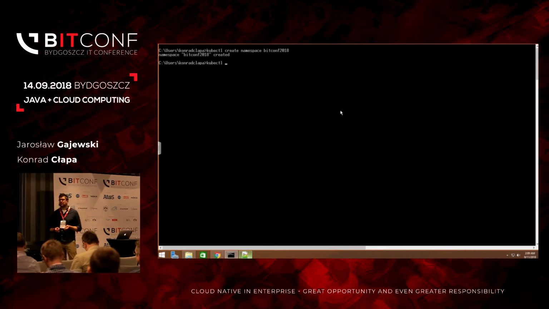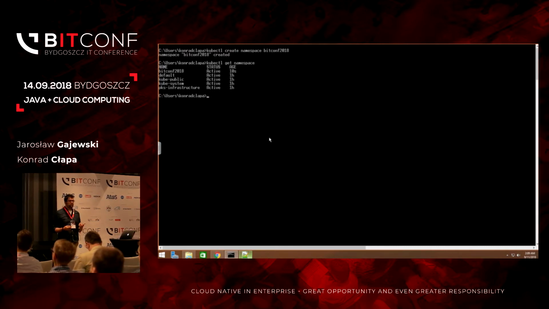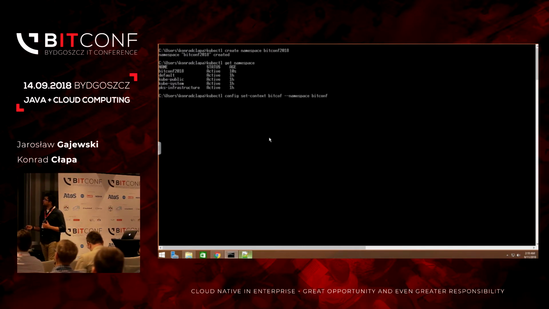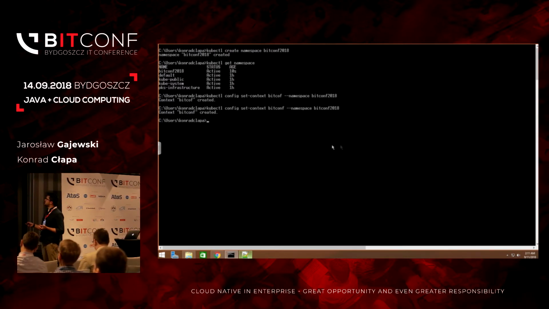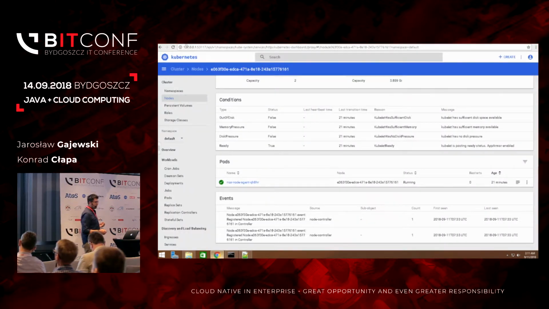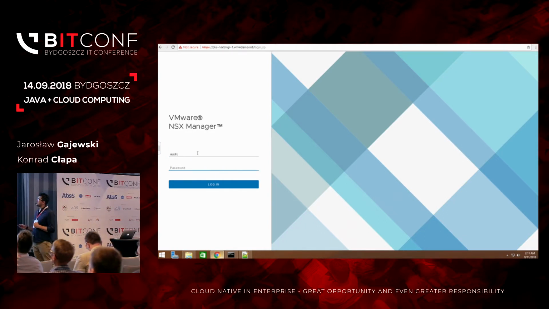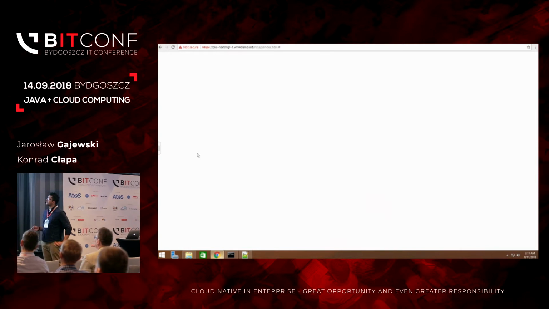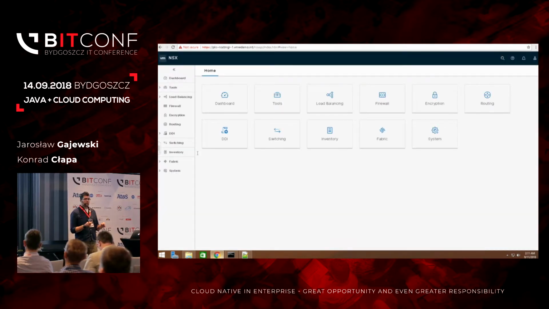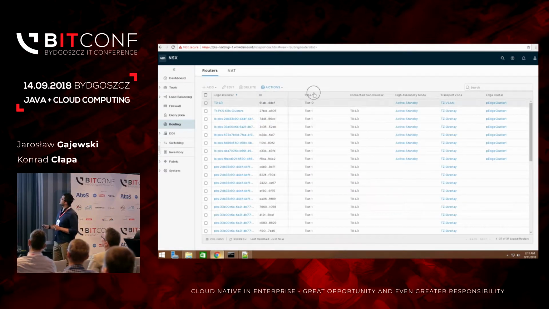When you're using Kubernetes, you always need some infrastructure in the background because it's abstracting the infrastructure. However, the providers need to write interfaces for this. So what we're doing is creating the new namespace. The new namespace has been created. We are changing the context to this namespace, and now we will see what has actually happened in NSX-T. This is the console. I've seen not many people have used NSX. However, this is the console for NSX, and we can see what has been created automatically for us. We're logging into the console, and as Jarek has already said, PKS would create for us the router and the switch that will then be used by our containers. So we're going to the routers.